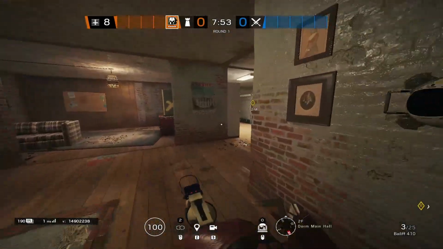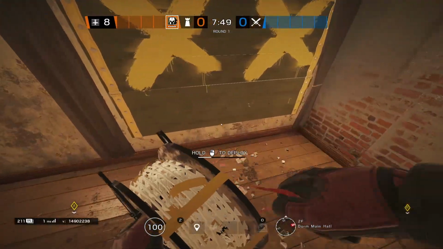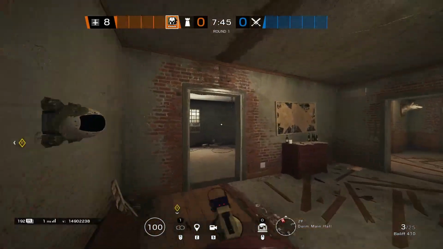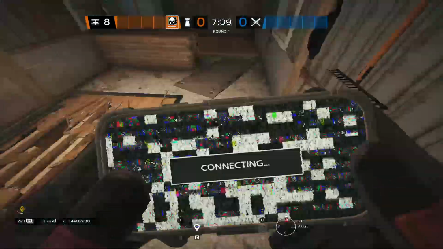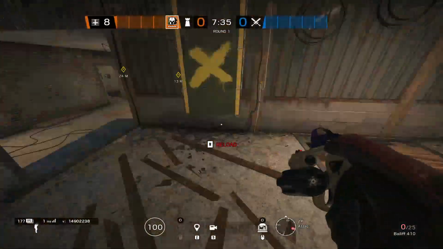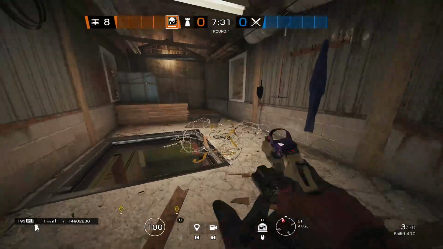But moving on to our barbed wire, we're going to place our barb one on big window, and then the other one, it depends. I like to either place it inside of attic. You could place it right here. You pretty much open this hatch, and then you place the barbed wire right here, so they're forced to break the bar before they push across.